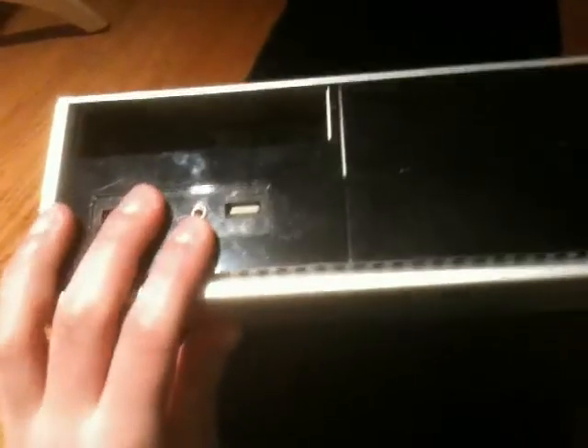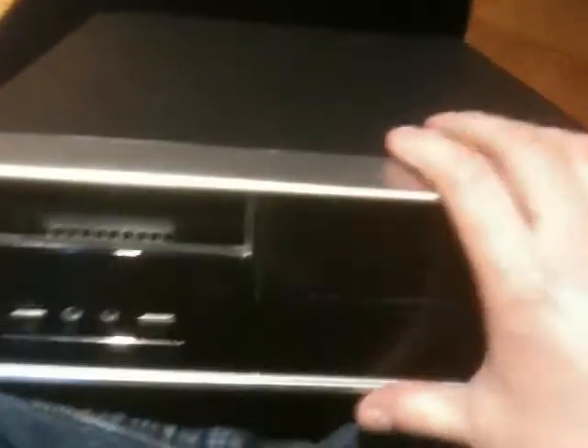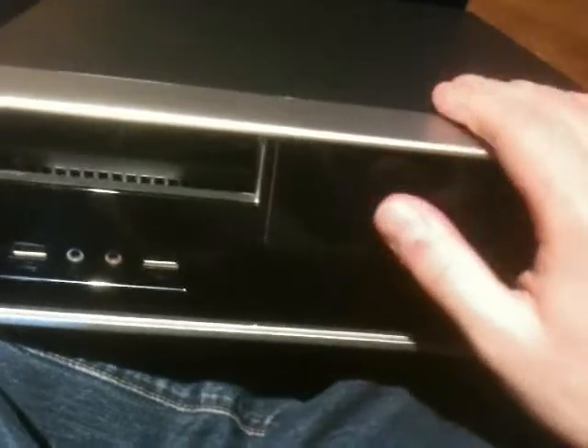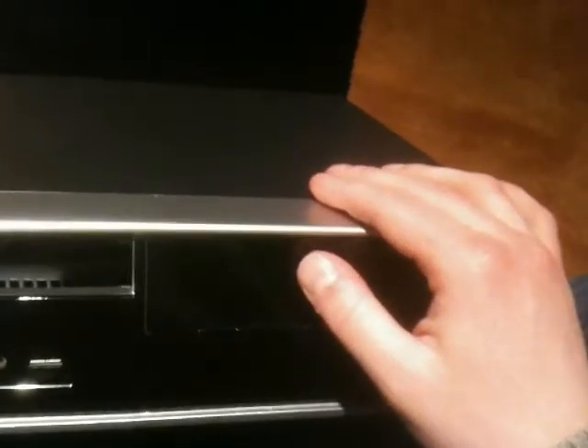Now what I've done is I opened it up. He left two gigs of RAM in here for me — thank you Sean — and I took the other one-gig stick I had and stuck it in here, so this thing will have three gigs of RAM. Eventually it'll have four, but for now it's just gonna have three. This thing is going to run a TeamSpeak server, game servers, and possibly some virtual machines and stuff like that.